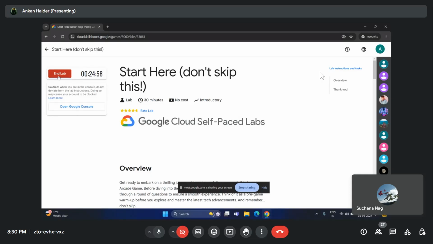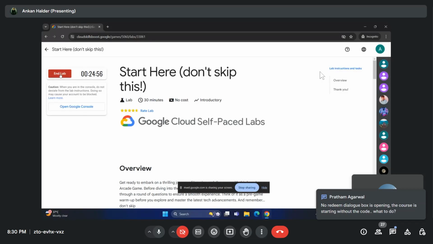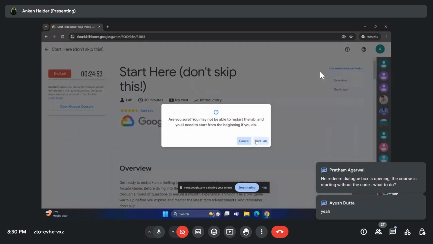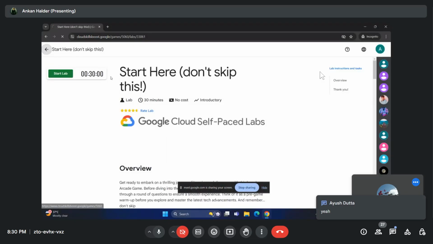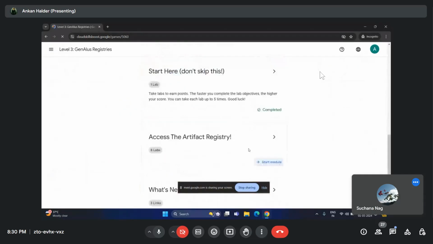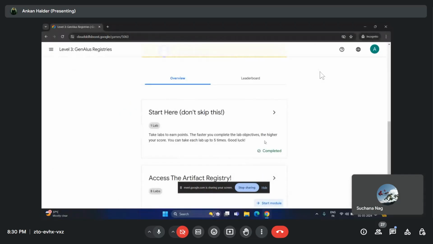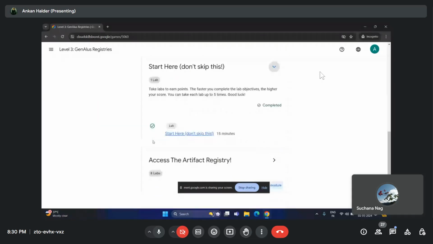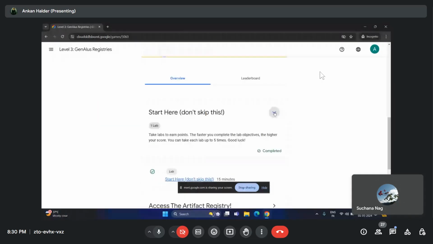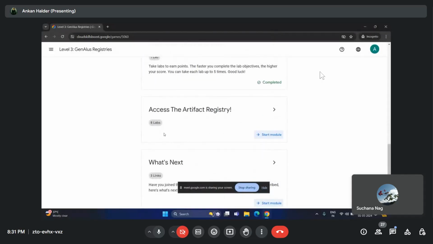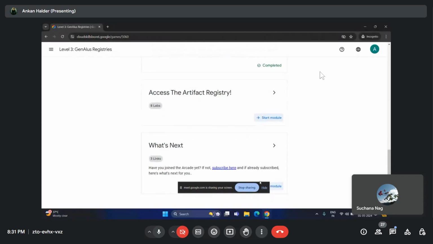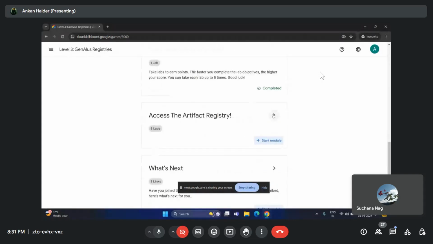Sujan, I think we can end the lab now, right? Still nothing here. I don't know, completed. Okay. So you can see it says completed, and you can see a tick beside all the labs that are part of this module. With that, you can see completed, then you can move on to the next one. Your goal is to get completed on all of the 3 labs here. So let's move on to the next one.